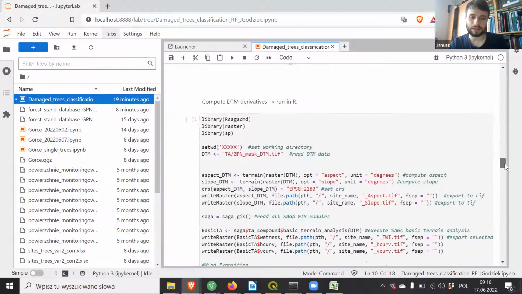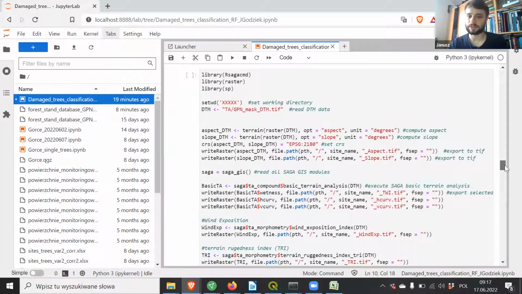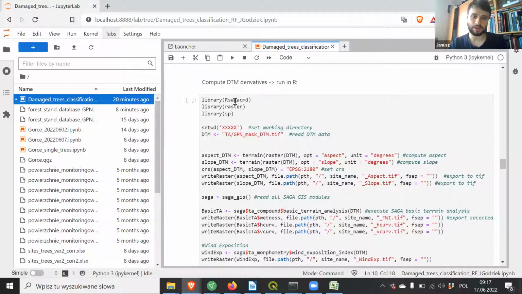And then I computed a few DTM derivatives, also using R: slope, aspect, and also the grade library in R. It is RSaga CMD.